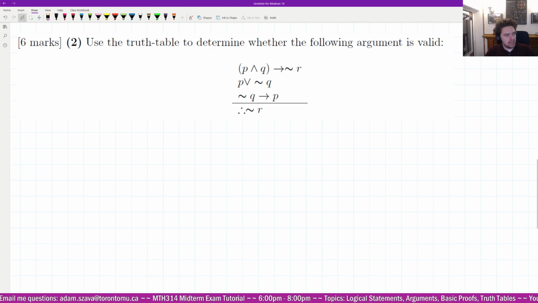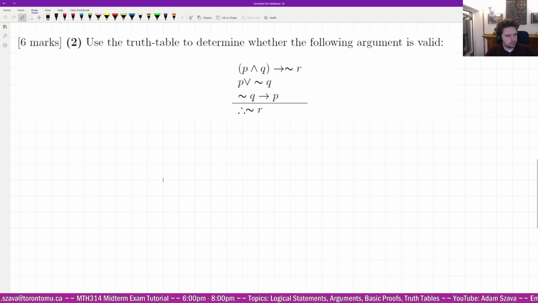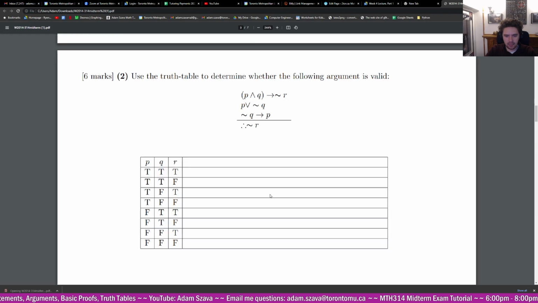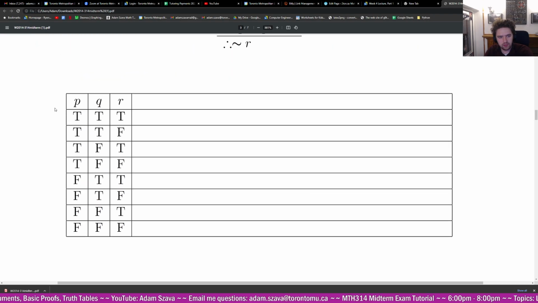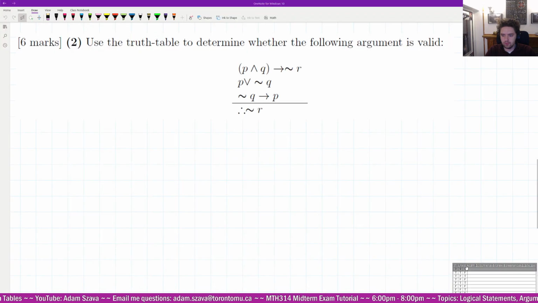So we're gonna make a truth table out of this, and this is how we're gonna do it. I wrote on it, so now it's ugly. So let me find a clean copy. There. I wrote on my version of it, so I want a clean copy. Okay.